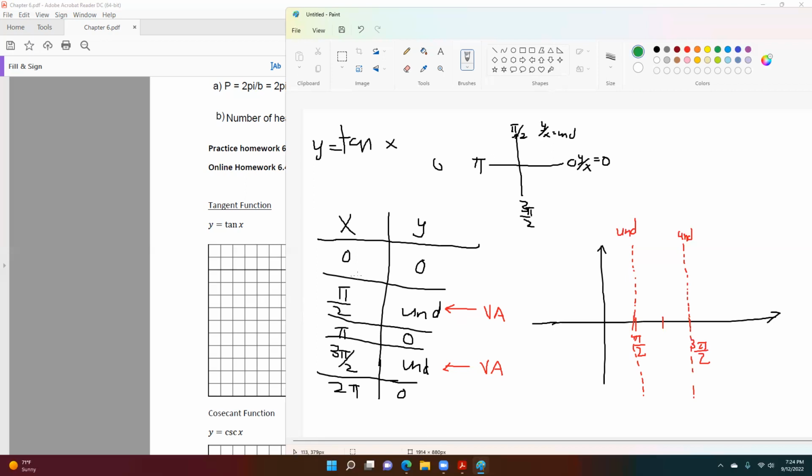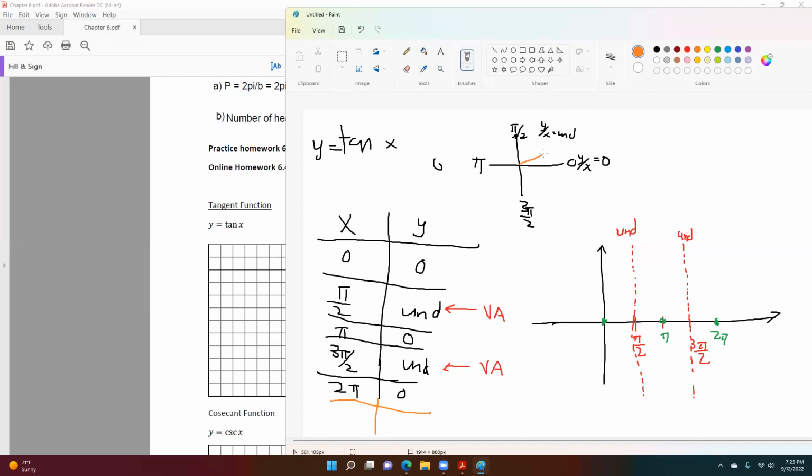And then you get 0 at 0, because when x is 0, tangent 0 is 0. At pi, right over here in the middle, you also get 0. And at 2 pi, you get 0 also. Now, you cannot cross on this line, but there are so many curves you can draw here. It can be a parabola, it can be any shape. So we have to figure out what points we need so that we can graph this. Because if you only have 1 point, you cannot graph it. So what we do here is we add a few more.